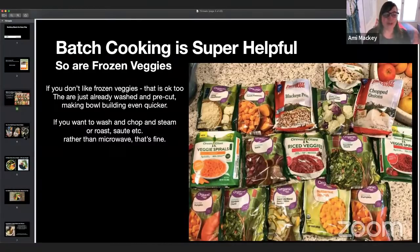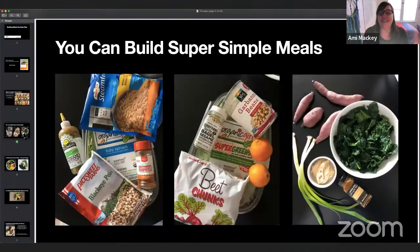Now, what do we talk about for bowl building? These are super simple meals. You can make it as super simple or as complicated as you'd like. But basically, we have some simple ingredients here. Black-eyed peas, baby spinach, some steamed brown rice, a couple of seasonings or some hot sauce. That can be a meal. You don't have to measure the ingredients. You're just going to toss these things into the bowl together. It doesn't matter whether you have a half a cup of beans or you have a whole cup of beans. You know your appetite best. But basically, we want to make sure you're having greens with all of these meals.